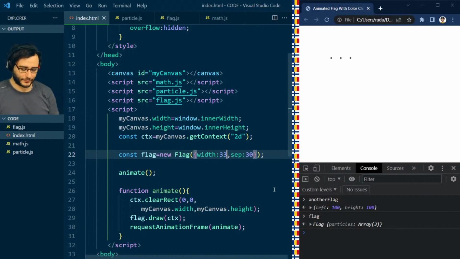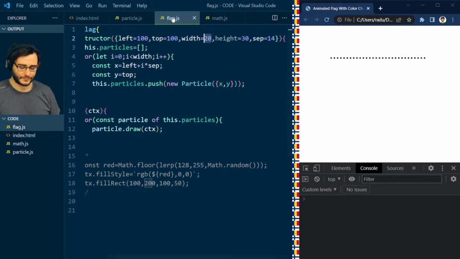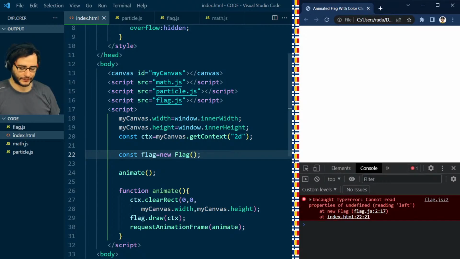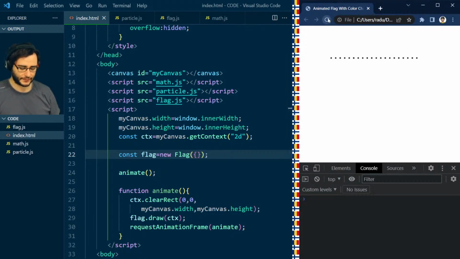Okay, so let's say that we are happy with this 30 width and separator of 10. I guess it's fine for now. So I'm able to change these default values from here if I want, from outside, or I can just remove them entirely and then depend only on the defaults.